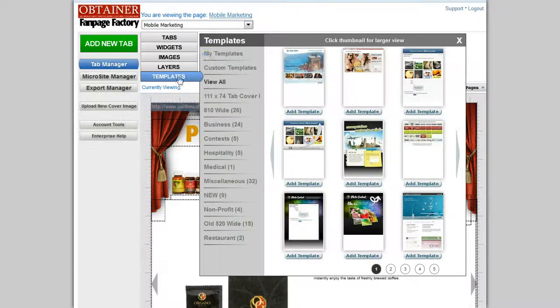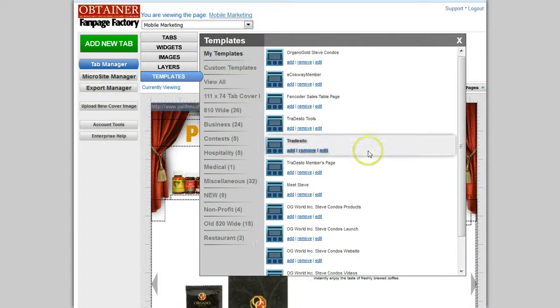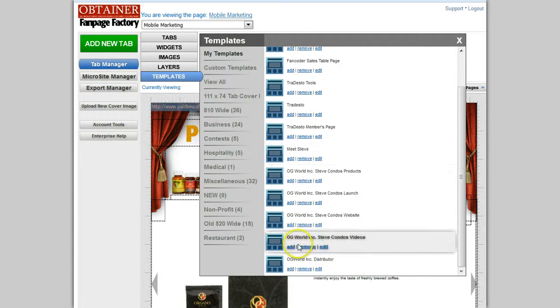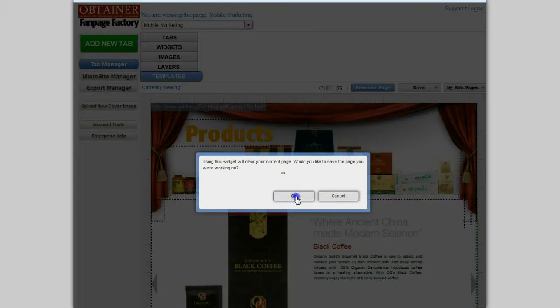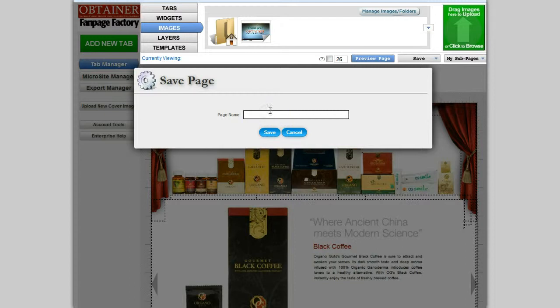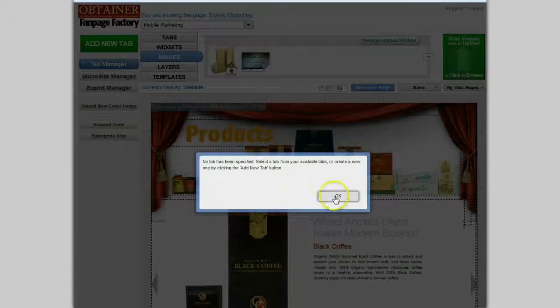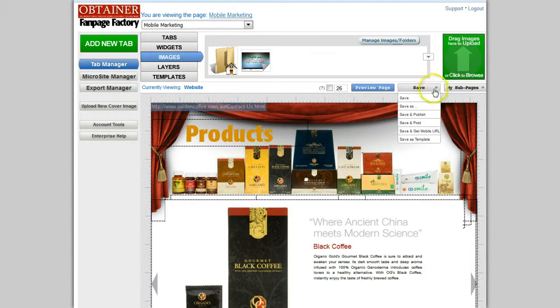And here again, the template wizard allows you to bring all kinds of templates. Let's just, for instance, bring on another template here. Let's bring the website on, so I can show you what I mean by that. So we'll call this website. This is using the iframe widget, and all I needed to do to bring that onto the page, well, here again, I've got to create an application, and I'm going to do that in another video.